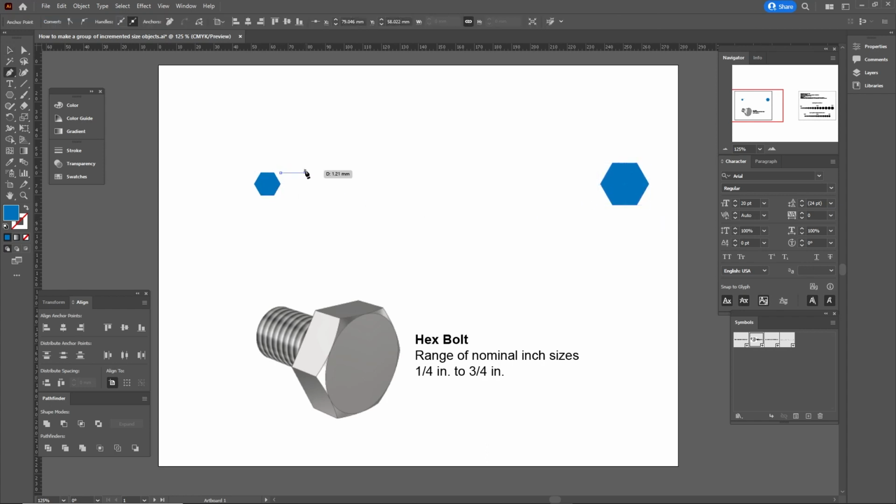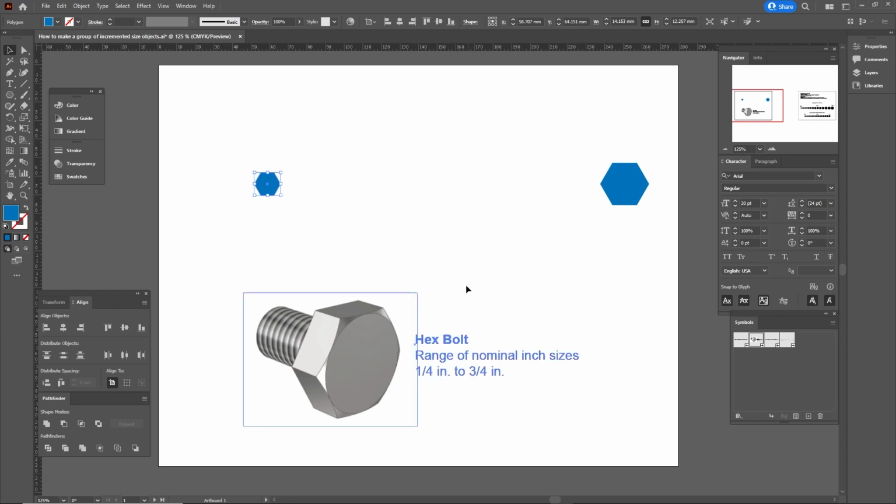Since we're talking about hex bolts here, we want to use the flat to flat dimension. That's the smallest dimension. So if you'll notice, the small dimension, flat to flat, is what we want to look at. The larger dimension is the point to point dimension. We don't want that. Looking at the small dimension, you'll notice that we're still in millimeters. We want to be working in inches.